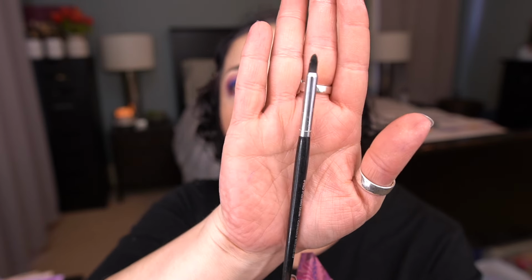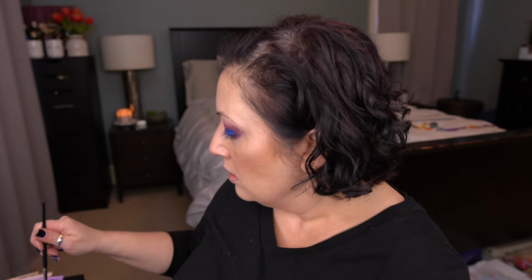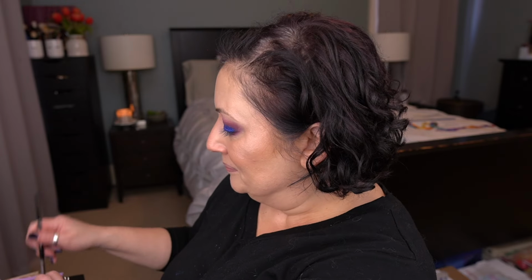And then I'm going to take a flat, well, maybe I'll use one of these. This is by Sephora. It's their Pro Pointed Brow. I don't know if they still make this one. I don't use it on my brows. I use it on my eyes. But I'm going to take that purple, this dark purple shade, and mix it with the purple in the ColourPop palette. We're going to line the outer part. Smoke it out.